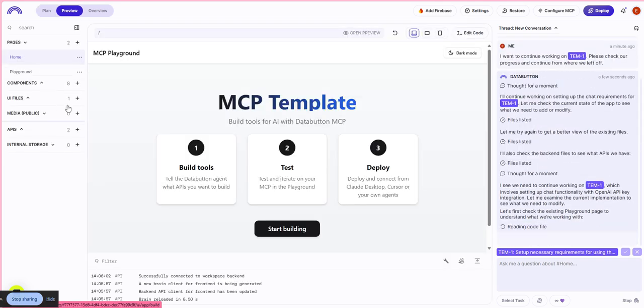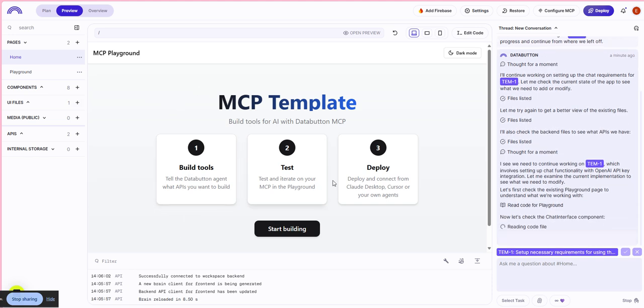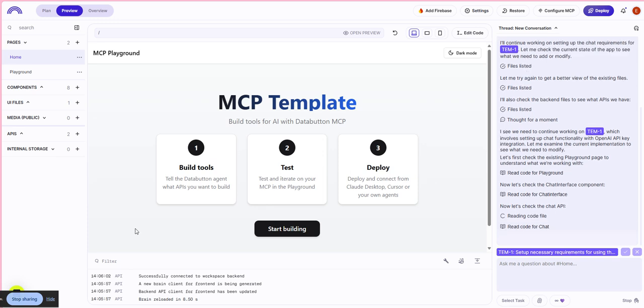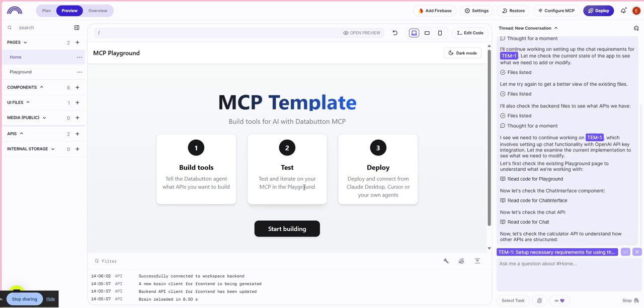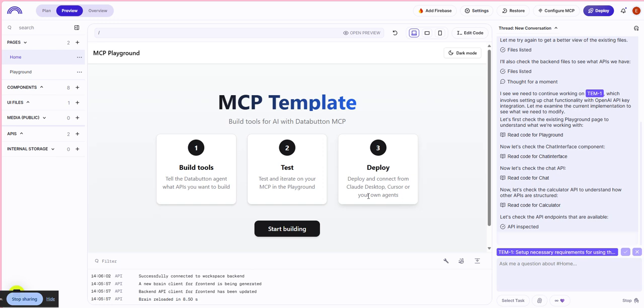Whilst that's doing its thing, let's have a little look at what we've got in the template. Three very quick steps here. The point of this app is that we can build tools. We can tell the Databutton agent here what APIs we want to build. We can test and iterate that on the playground, which I'll show you in a moment. And then deploy and connect your MCP to Claude Desktop or Cursor or your own agents.